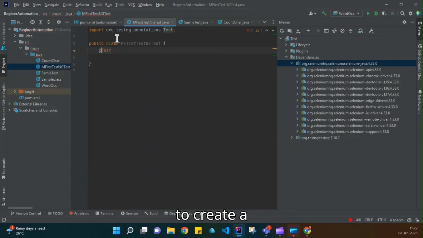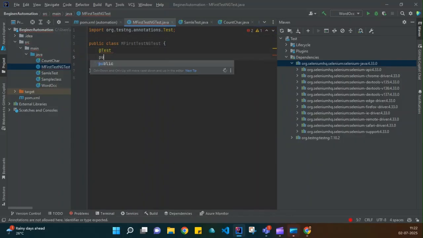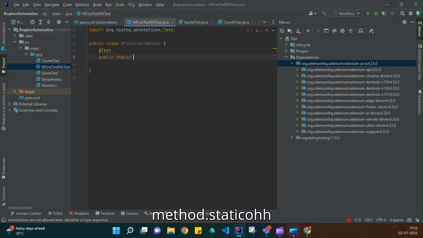After that, I'm trying to create a method, not static. It should be like public void test001.